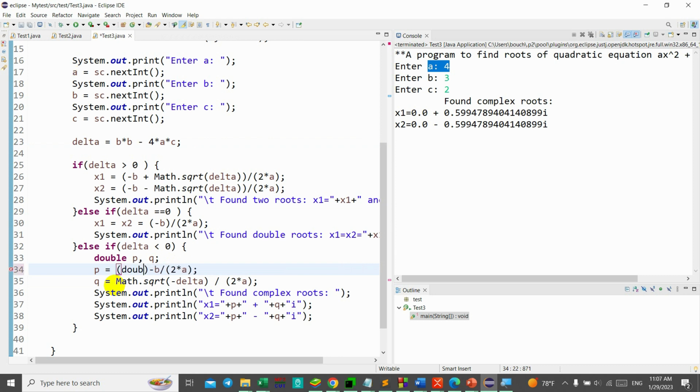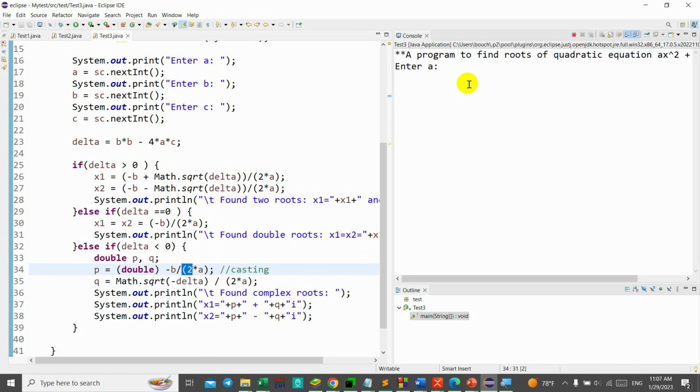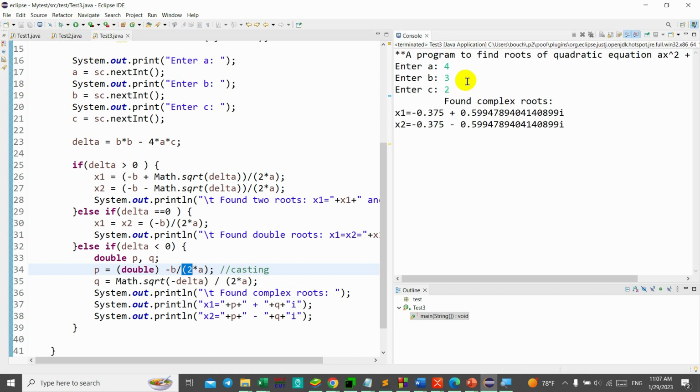Let's say we cast it into double. This is called casting: converting from integer to floating number, because this division can contain a fraction, but we store it as integer over integer only. So we convert this part into a floating number and then divide, so we should get a floating number. Let's see. As you can see here, we got the floating number. So this is one solution, solved by casting.